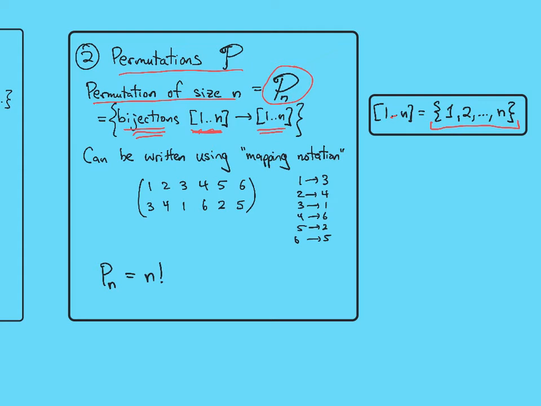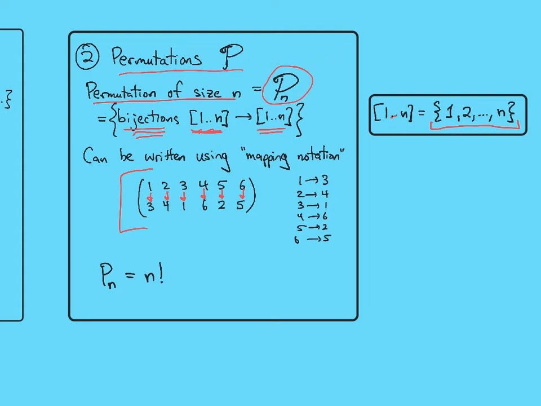And if you've learned about permutations before, you're probably used to different notations for these. The most simplistic notation is just to write out where every element goes. So this notation here means we're writing out the permutation where 1 gets mapped to 3, 2 gets mapped to 4, 3 gets mapped to 1, 4 goes to 6, 5 to 2, 6 to 5. And this is just sort of a functional notation. You're just saying where everything goes.